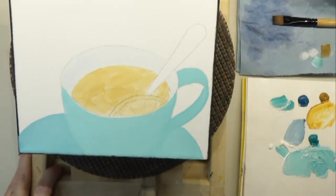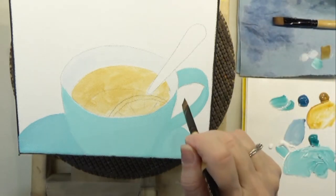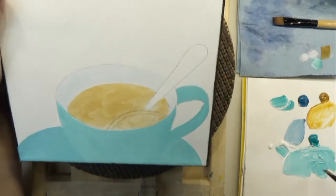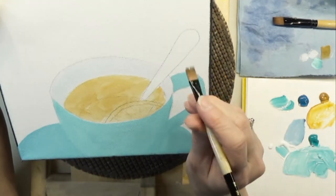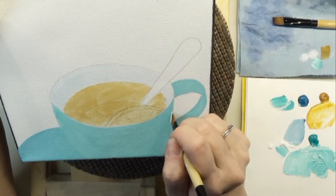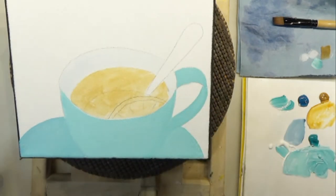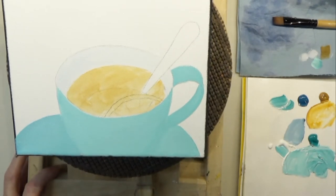Okay, that is looking so good. So, so good. All right, let me clean out my brush here. I think I might have to widen this edge of the cup just a little bit. Let's see. My line goes out a little farther here. This is all shadowed here, but follow my line there a little bit and see if that makes it look a little bit more even. So we're looking pretty yummy, I think.